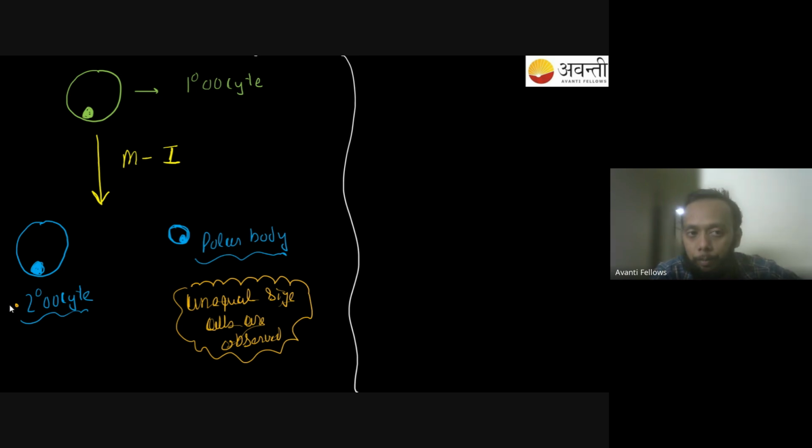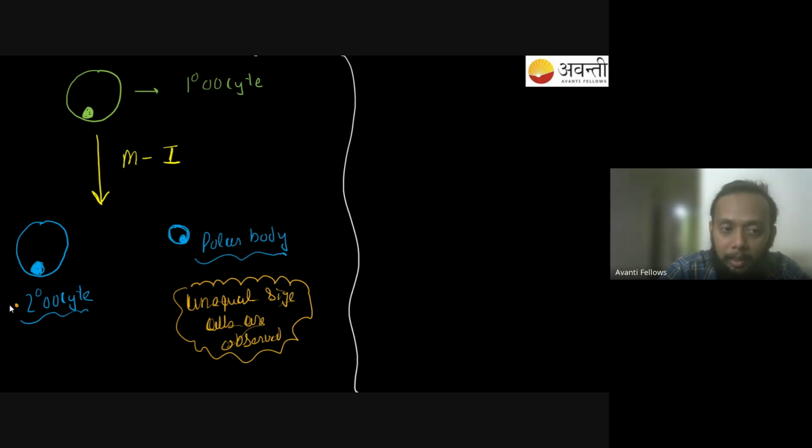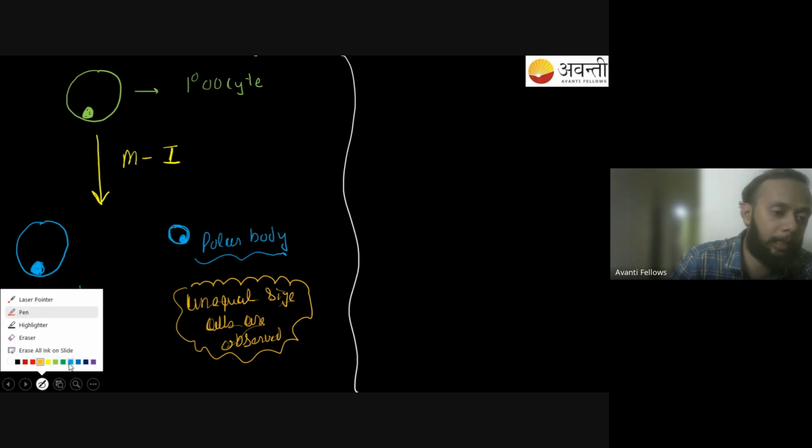Now tell me something. Has your meiosis completely finished, or is it still remaining? It is still remaining. Meiosis 2 is still remaining, absolutely. Now you still have meiosis 2 to be done, right? So now understand what will happen. The secondary oocyte has been formed. Now this secondary oocyte will initiate meiosis 2.